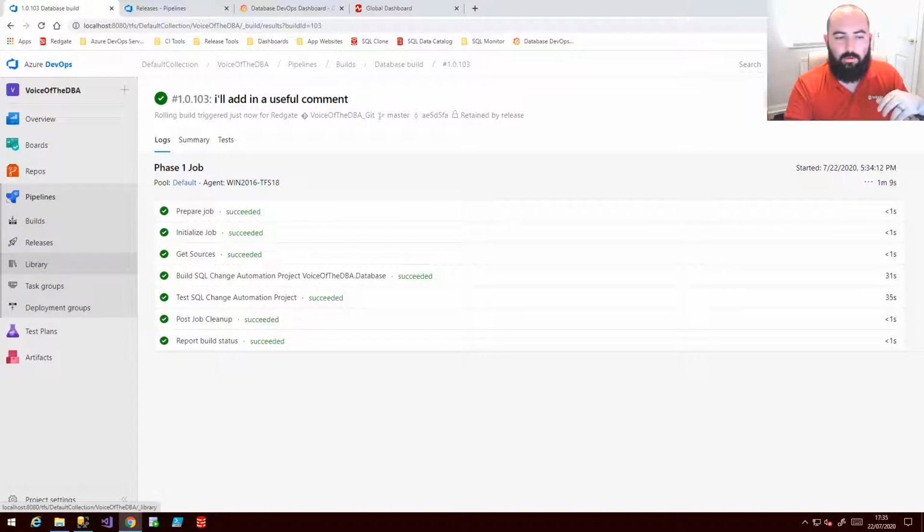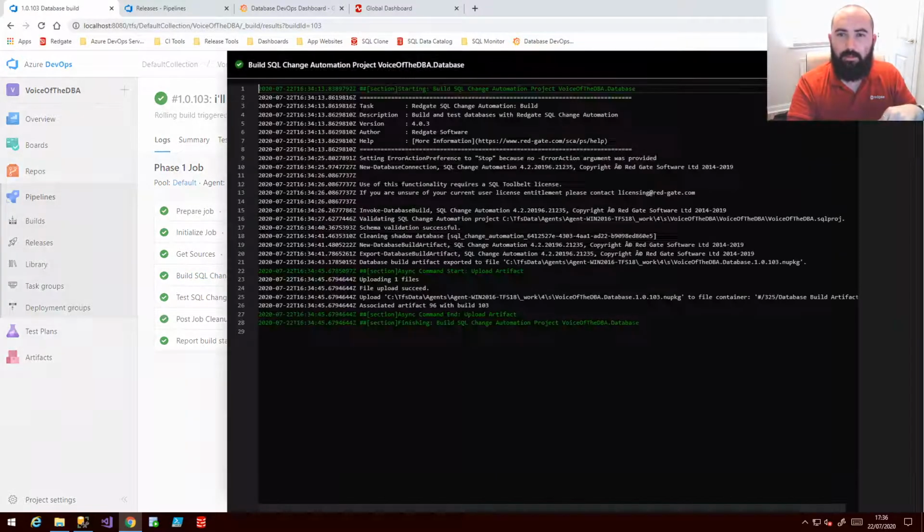So you can see here we are essentially using the Azure DevOps environment to orchestrate all of this. So that is what has initiated the build in the first place. And its agents will be the ones that will actually run the tasks. But it's our technology from the toolbelt that is running the actual database integration, bridging the gap between your CI platform. Maybe that's Azure DevOps, maybe that's TeamCity, maybe that's essentially anything that can run PowerShell, and then running a database build, so basically bootstrapping a new database. We can run a schema validation, and then we're going to output this NuGet package that we can run anywhere else.